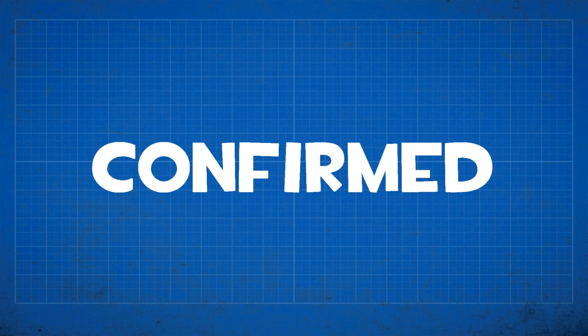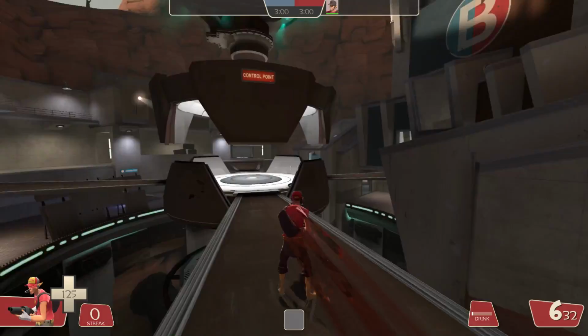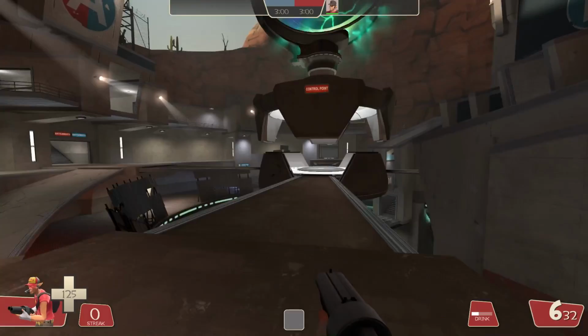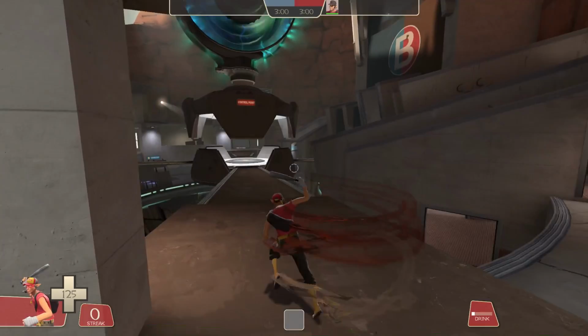Okay, so the wiki claims that, quote, when under the effect, the Scout will not be able to switch weapons until it is worn off, is a bug. Of course, that is true, you're not able to switch weapons, but I'm almost entirely sure that's an intended effect of the weapon. After drinking Bonk, you'll switch to whatever weapon you had out previously, either your primary or your melee. I don't believe you've ever been able to switch, and there's not really a whole lot of reason why you'd need to. I guess it's possible that it's a bug, but I think it's more likely an intended effect, so, meh.